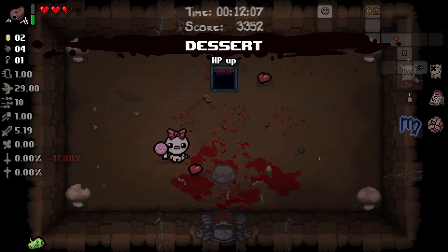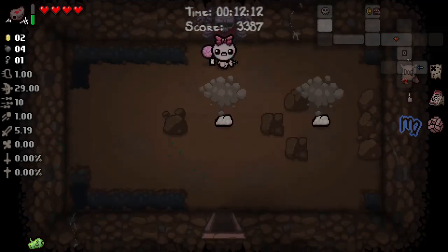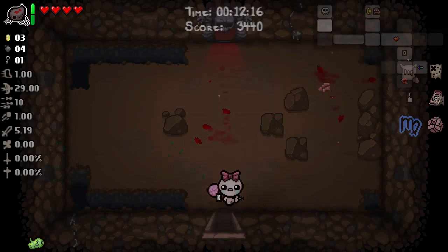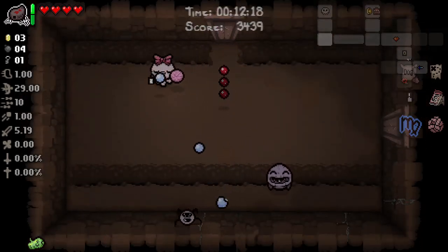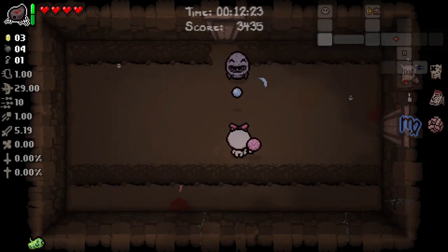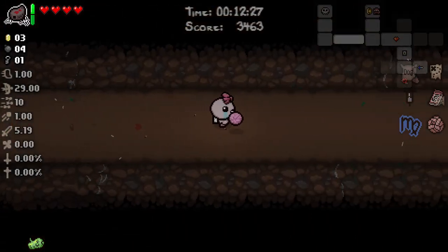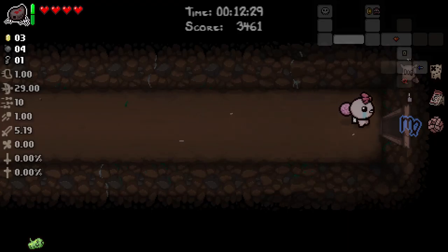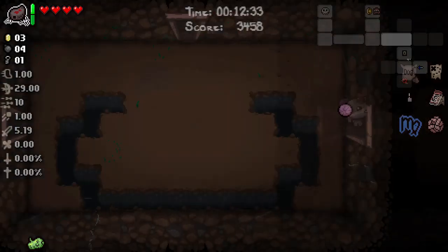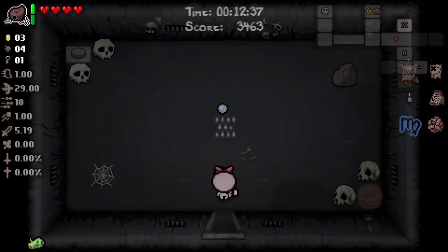Dog food for an HP up. Do we even go to our store here? God, this is a bad start. I'm not doing great at all. Oh, me oh my. Well, we went to the store. I don't think we ever hit the item room. So, go up through here.